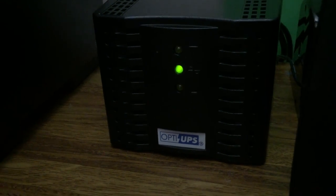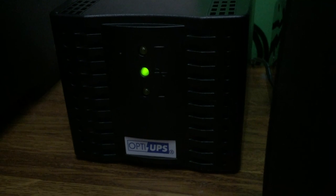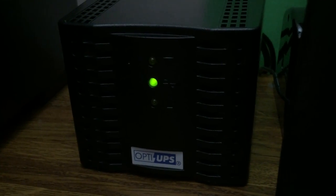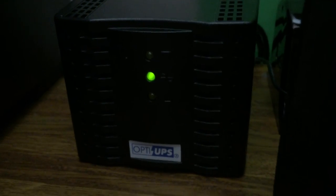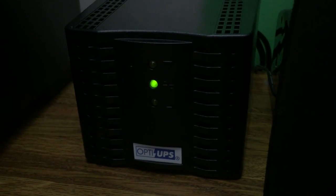So I just printed 14 pages and I noticed the boost kicked in, that amber light below, a few times. I didn't start recording until I noticed it a few times. So this thing seems to be performing some kind of a function. And I almost wonder if my power would have kicked out 3 times, because that's how many times I counted it blinking.